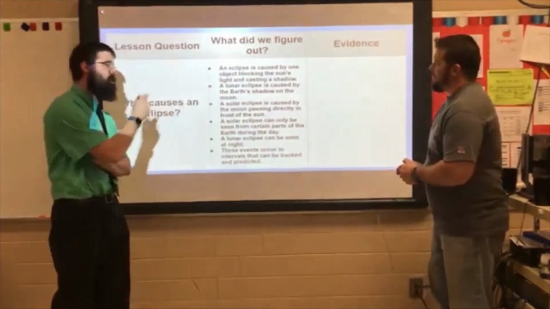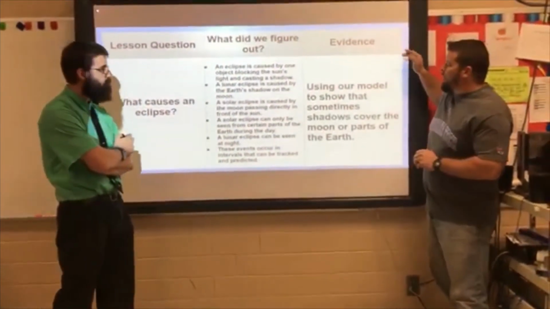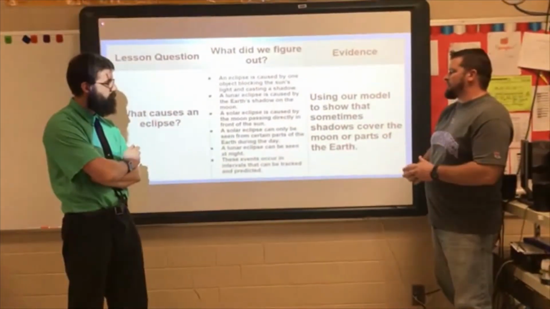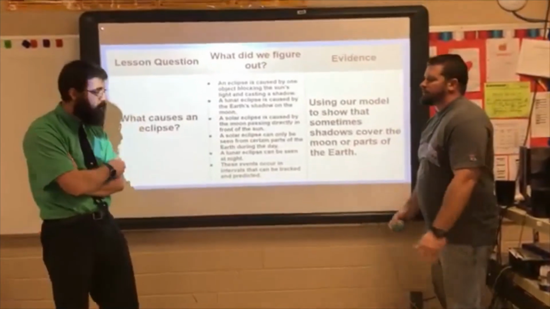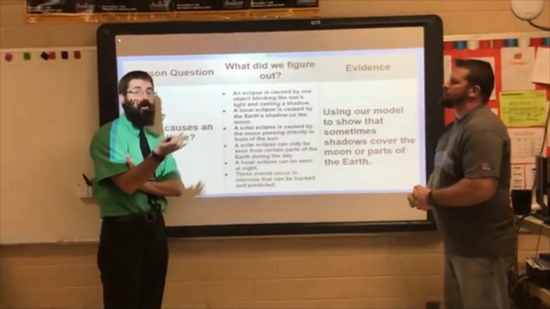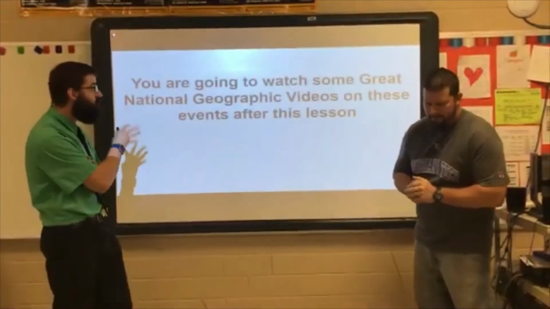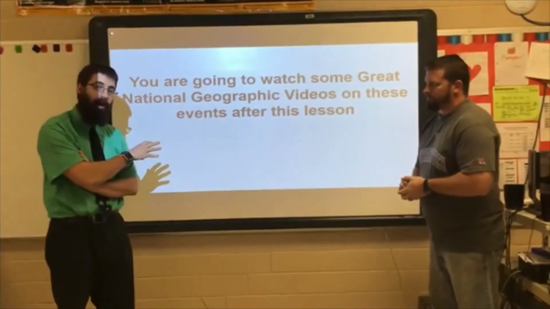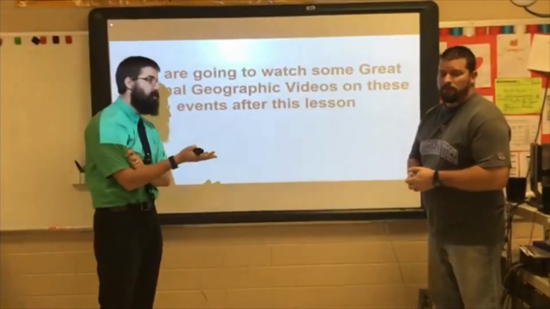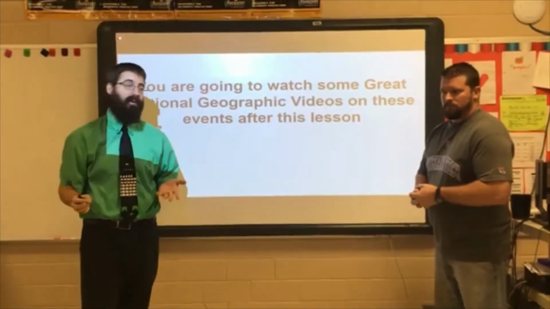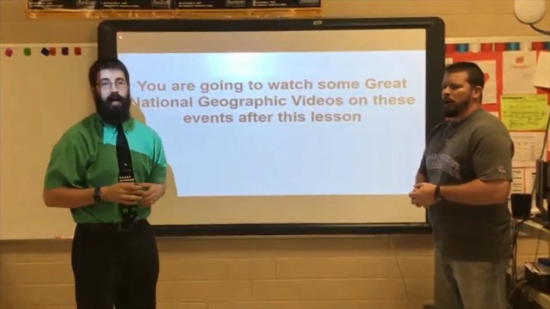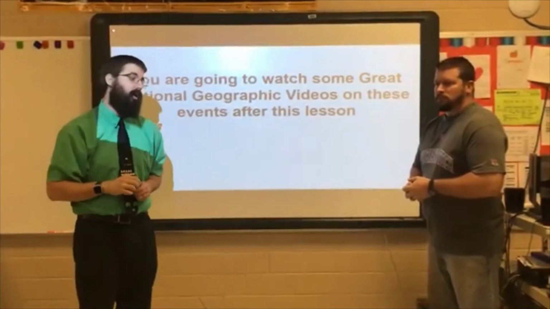But what was our evidence of all this, Coach Parrish? So our evidence was using our model to show that sometimes shadows cover the moon or parts of Earth. Awesome. So let's think about what we're going to do after this. There's some really good videos put out by National Geographic that go into a lot more detail than we could about lunar and solar eclipses. Plus, National Geographic has a little bit better of a budget than us. Oh, yeah. So they have a lot better graphics.